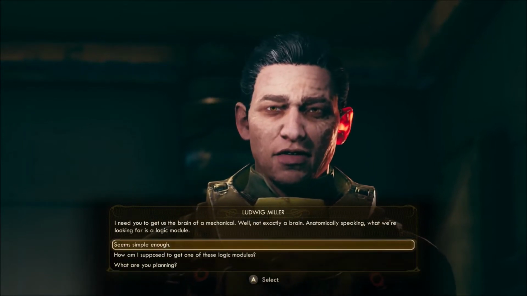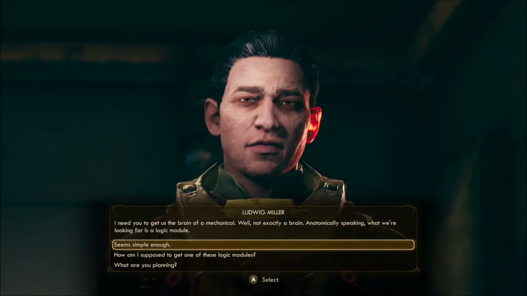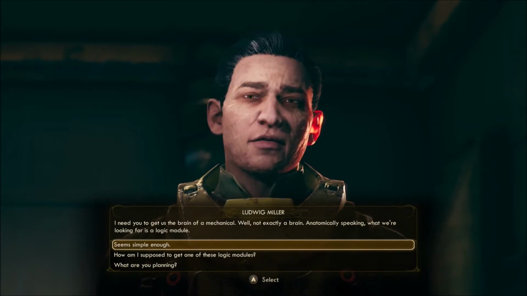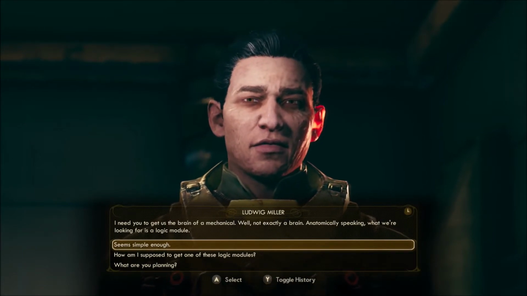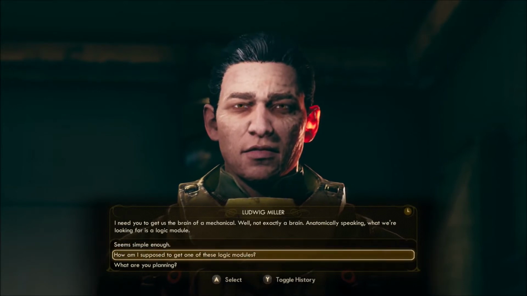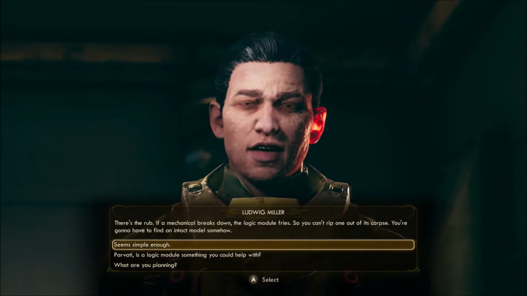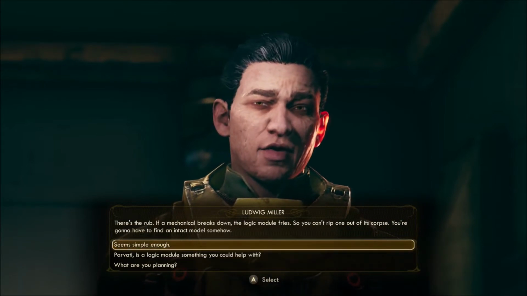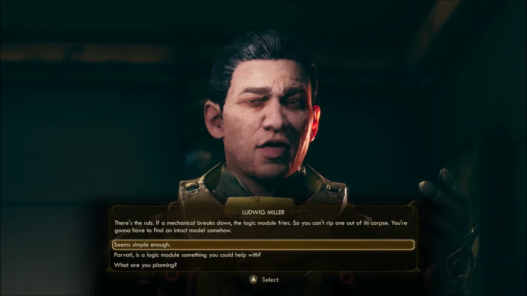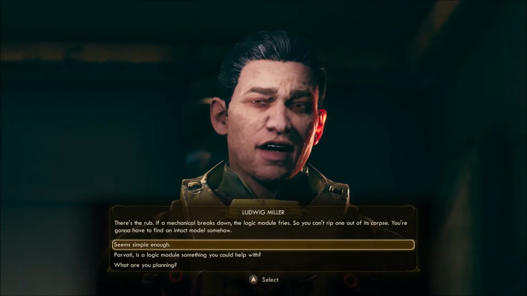I need you to get us the brain of a mechanical. Well, not exactly a brain. Anatomically speaking, what we're looking for is a logic module. There's the rub. If a mechanical breaks down, the logic module fries. So you can't rip one out of its corpse. You're gonna have to find an intact model somehow.